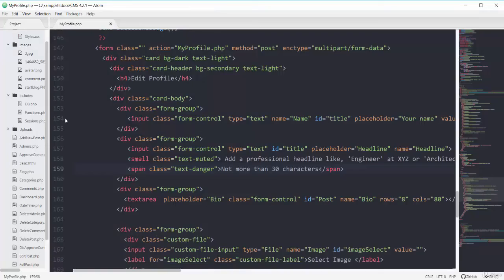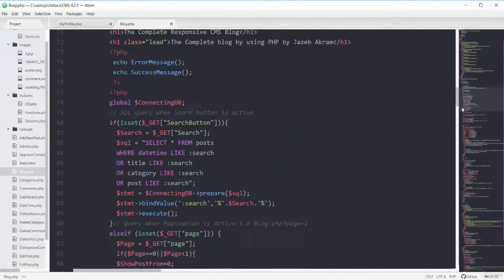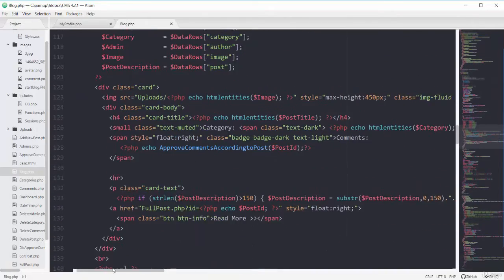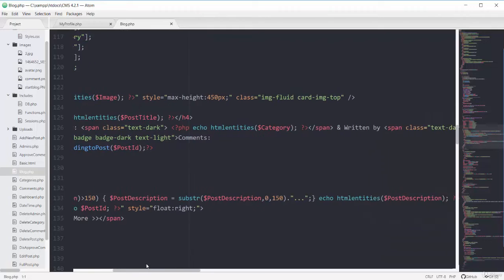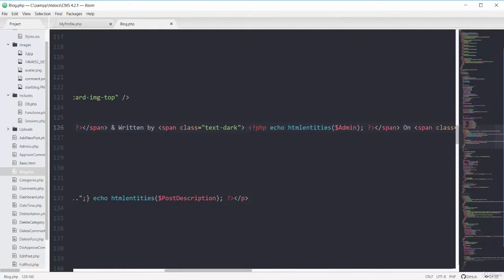So back to my editor, opening my file of blog.php where we are fetching that data. So right on line 126, you can see this small tag in which I have this admin name. So I will apply a link on this admin name, adding one anchor tag here and wrapping this whole admin with this anchor tag.